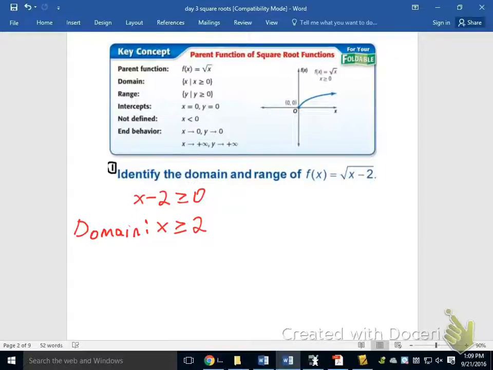All right, as far as the range goes, go ahead and write that in. This is f of x. Now, it's not all real numbers because it's only the positive square root. Since it is the positive square root, I know that it's going to be anything above what value. To know that value, just take this 2 that we found a moment ago and plug it back in. 2 minus 2 is 0, square root of 0 is 0, so it's greater than or equal to 0. By the way, it's always going to be whatever value is outside the square root. It's kind of like vertex form, believe it or not, and we're going to see that in a minute.